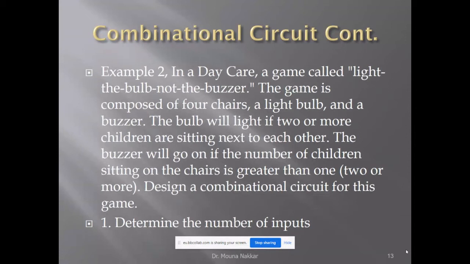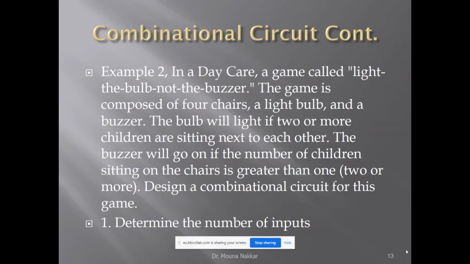The buzzer will go on if the number of children sitting on the chairs is greater than 1. This actually gives me very important information. Right now, I can comprehend from the description of the problem that the light bulb and the buzzer are getting affected by the chairs.